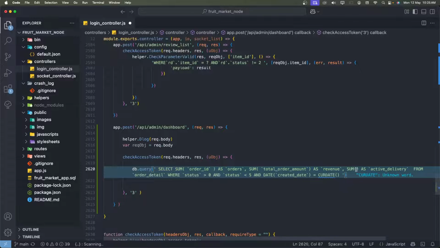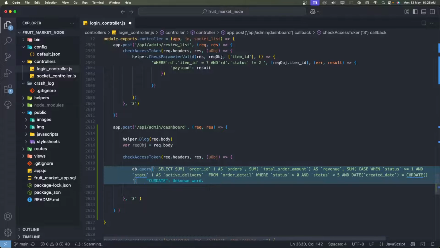Then inside active delivery we need to write the case condition. Case when status is less than or equal to, we give the process orders and set the end conditions.